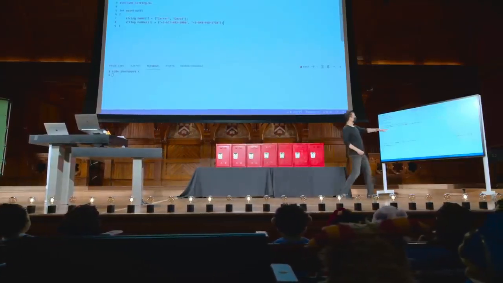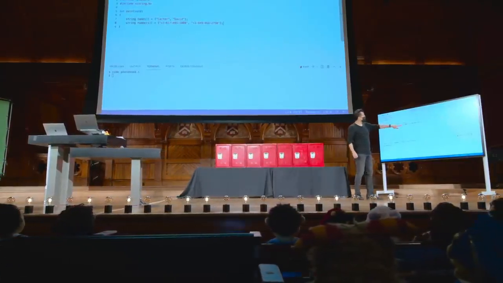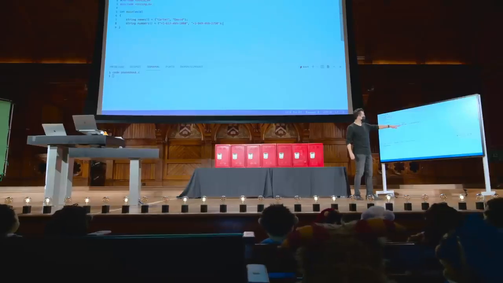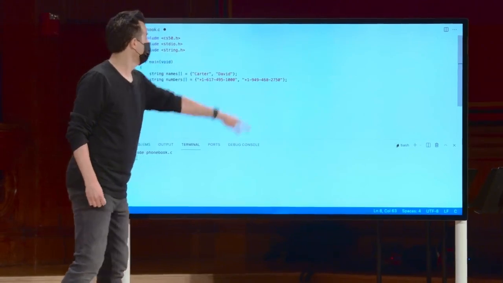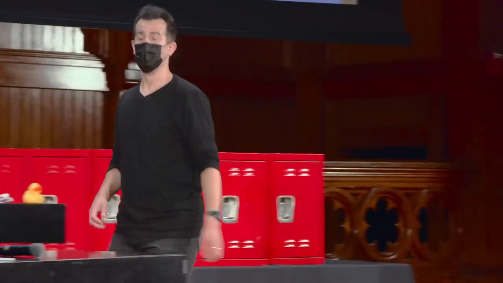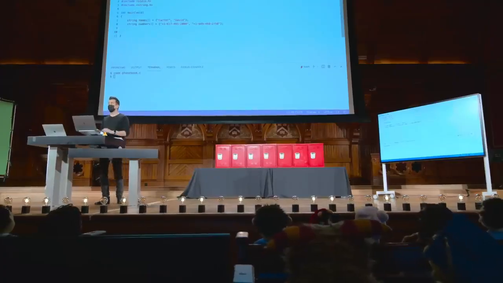So Carter's number is apparently first in this array, and I'm claiming that he'll be first in this array, respectively. David will be the second in the names array, and second in the numbers array. If you want to have a little fun with programming, feel free to text or call me sometime at that number. So now let's actually use this data in some way. Let's go ahead and actually search for my own name and number here.